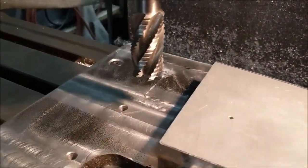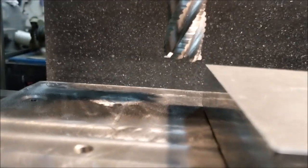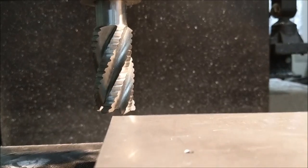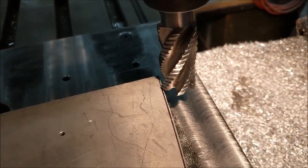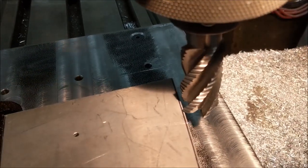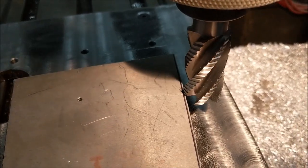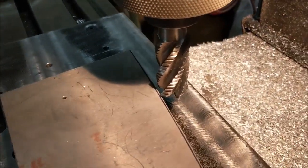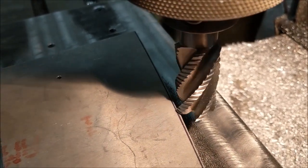I hit the green button with my finger on the feed hold. It's moving over now, coming down slowly — and it is just clearing the part by 20 thousandths, which is what we set. From this view you can see we're checking against the witness line, and it is going to chew off material right to the witness line where we marked it. It looks like we've got this set up correctly. I'm going to speed the feed rate up to get around more quickly and run the whole part.